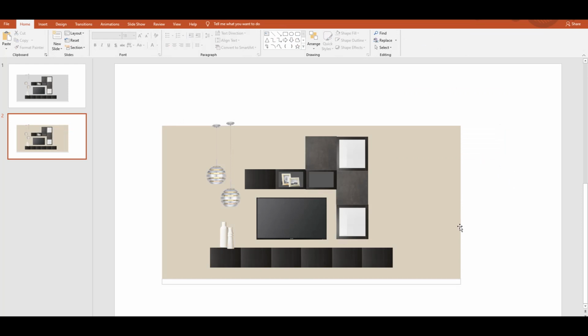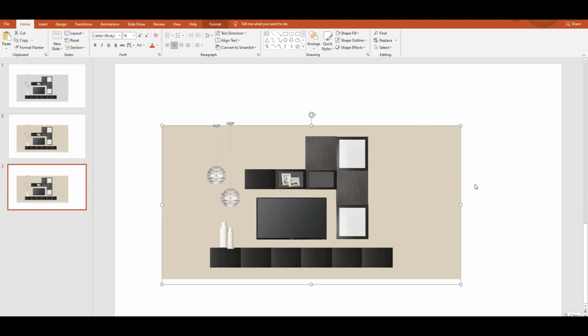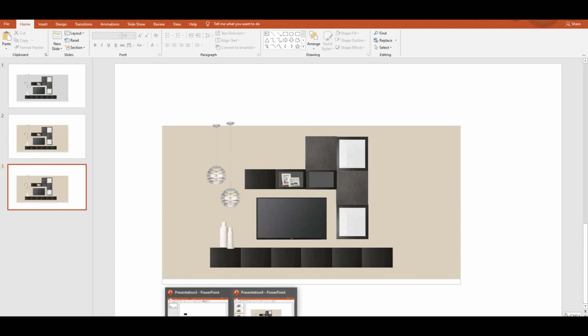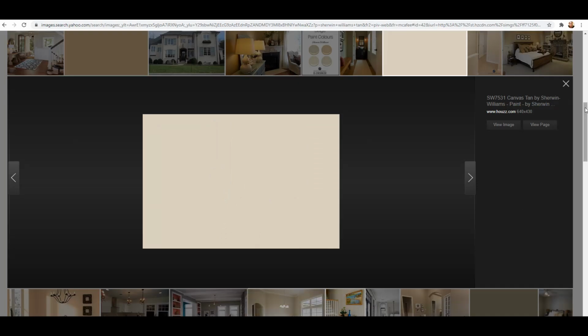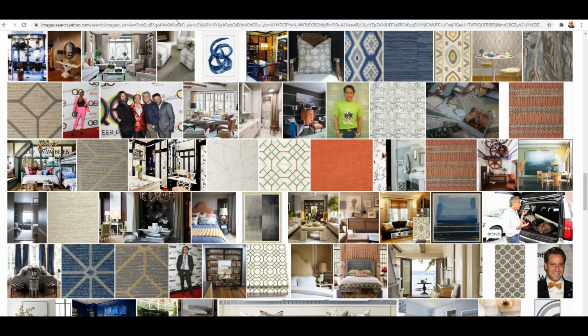Okay, now we can do the same thing. Let's go over here and make another copy of this. Control C, Control V. Now let's say you just know that they're gonna want like something more, you know, more texture in here. You can actually put some wallpaper back there the same way. So let's go to Tom Felicia wallpaper. That's just a random thing I picked.